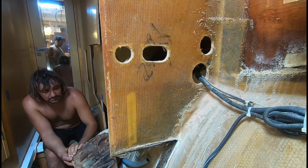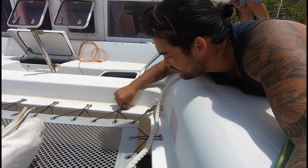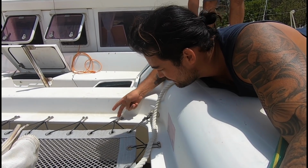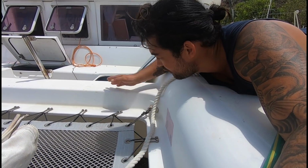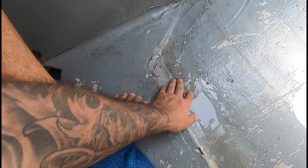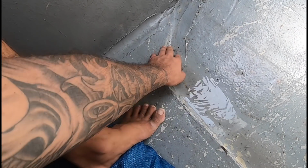We've just figured out what the problem was. It started here. These U-brackets for the trampoline go through the hull to deck join, and water's been getting in behind. See, they're kind of loose. Water's been getting in behind there and ending up going through this joint here. As the water comes down, it runs into this locker and pools on the bottom of the locker. We've got dive tanks and ropes and all sorts in here, so we never really get to see the bottom of it, but the water's just been sitting there. And there's nowhere for this water to drain. There's no drain in these lockers.